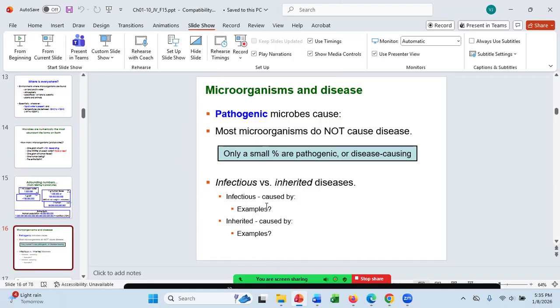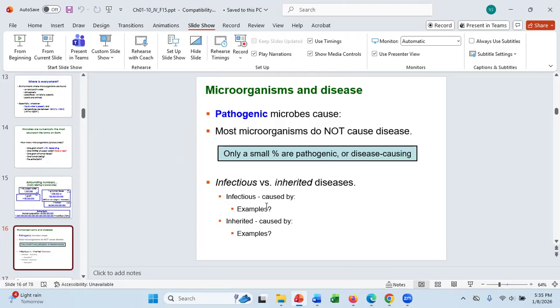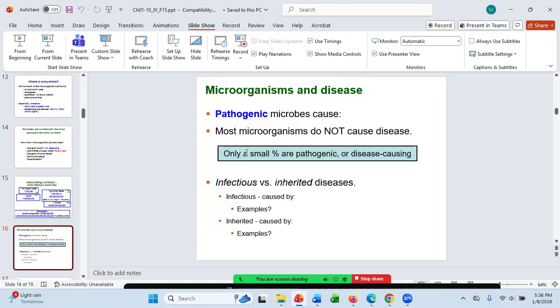It has an environmental component, and well, it may have an infectious component. There's some evidence that some infections can at least lead to the increased risk of getting diabetes. So there's some diseases which have all three factors. And I'm not going to really talk about environmental factors much in this class at all. But we will talk specifically categorizing diseases into inherited diseases, one that a person is born with, and infectious diseases, which we'll talk a lot about in this class, a disease caused by a microbe.